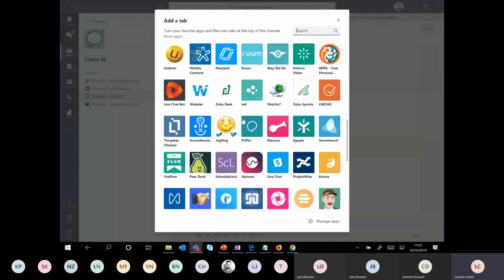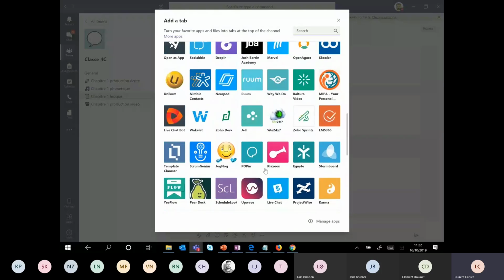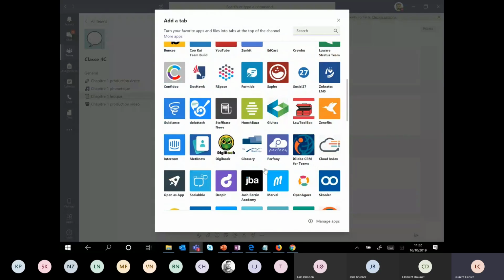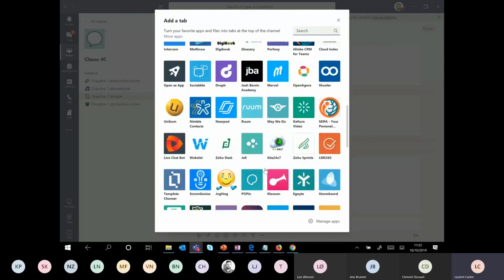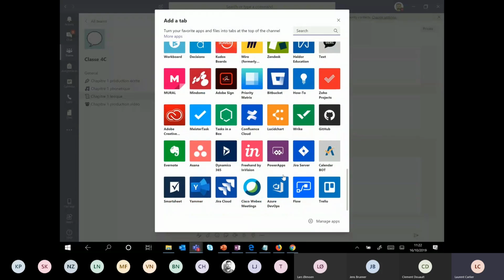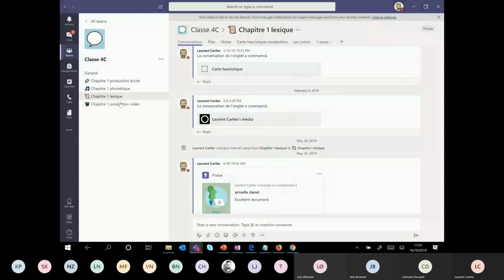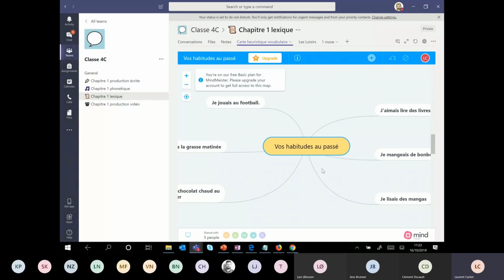I don't know if you know MindMaster. It is a tool to make some mind mapping, and you can find it in a list. You have Mindomo. It is quite the same, but yeah, you can find it in a list. Basically how it works, I just create a mind map, and it was the past tense. What were your past habits when you were young? I just put this in the middle, and my students just add some bubbles to tell me what the past habits were.